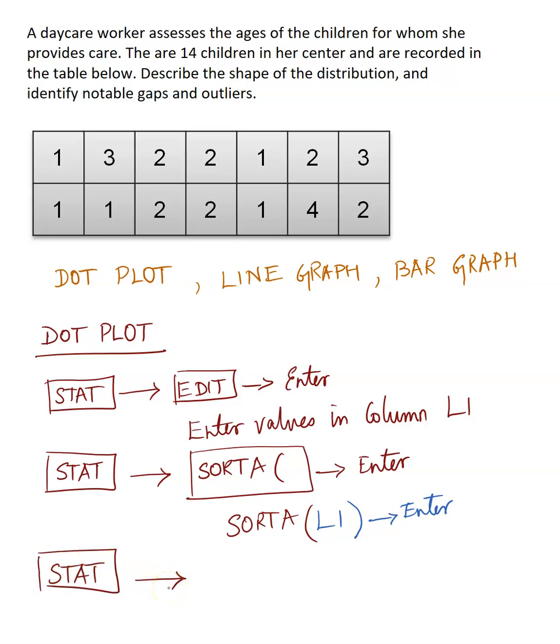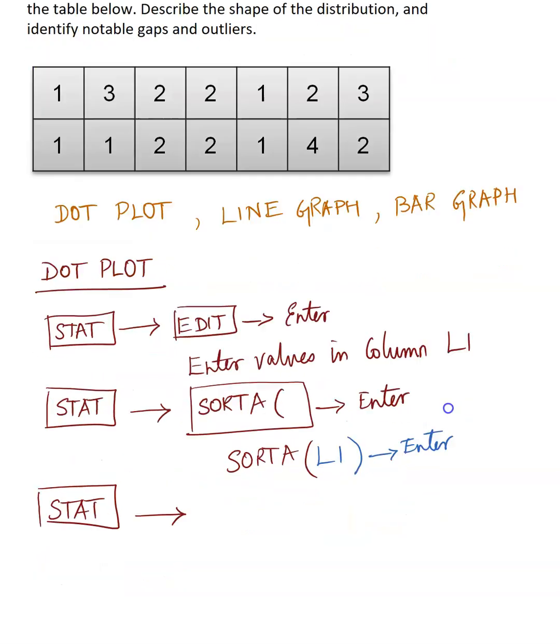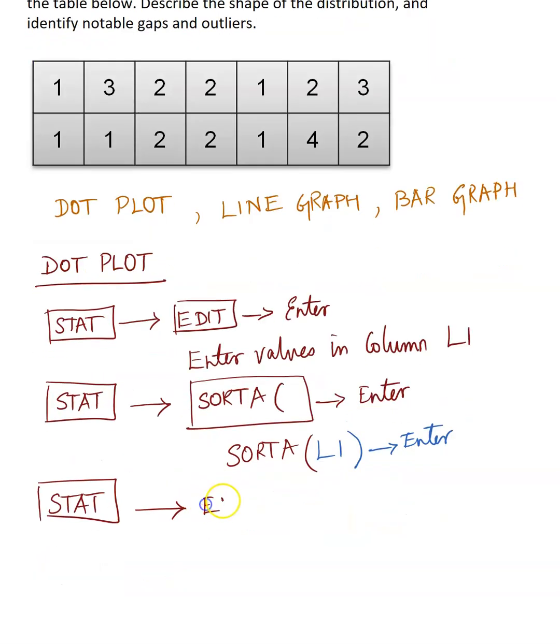This time you are going to enter values for L2. Edit. And then you will go across. You can use the right directional button to go to L2. Once you're there, if you look at L1, you will see that it has actually arranged them all. So you can see all the ones together. You can see all the 5 ones there.